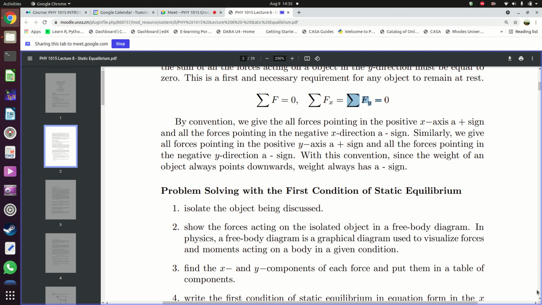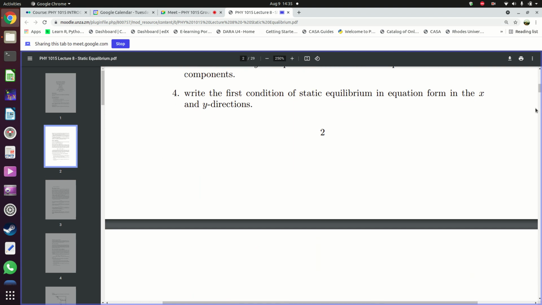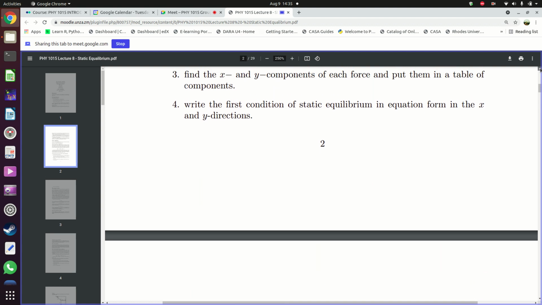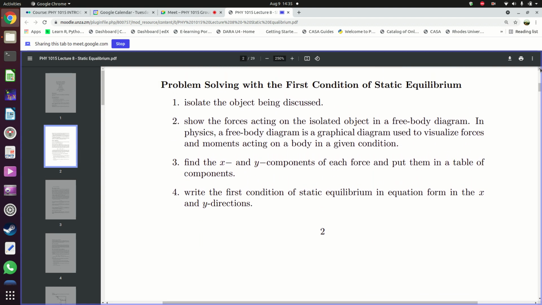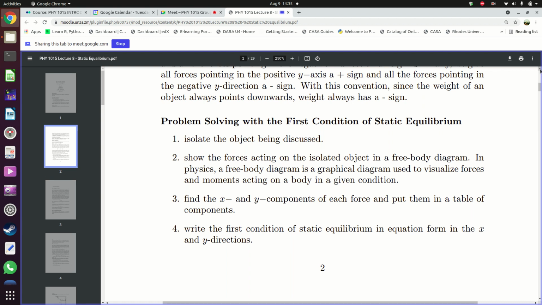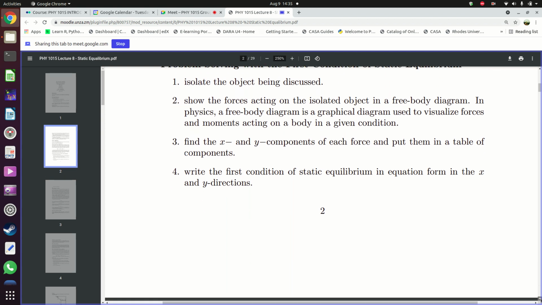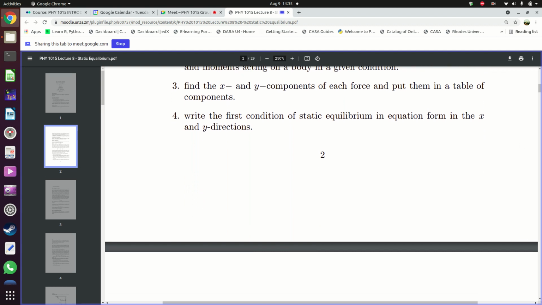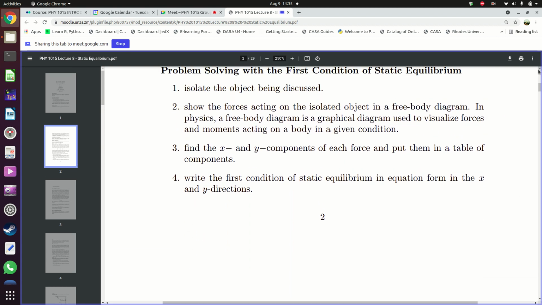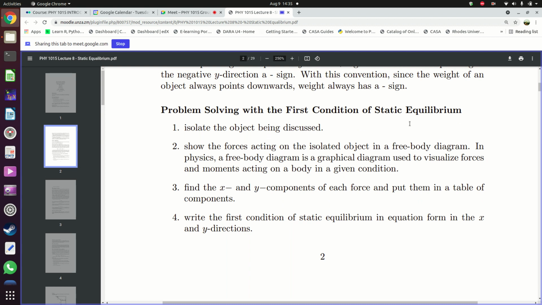It does not matter whether you know how much a particular force is or you don't. If you do not know how much a particular force is, then you just write it symbolically: force number 1 x, force number 1 y, f1x, f2x. Because sometimes you will not know, and we are asking you to find a particular force which is not known. So basically, these are the steps you follow when trying to enforce the first condition of static equilibrium.